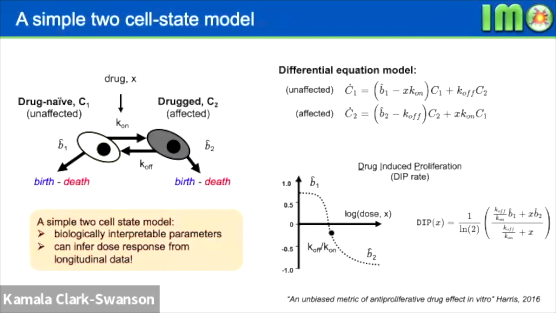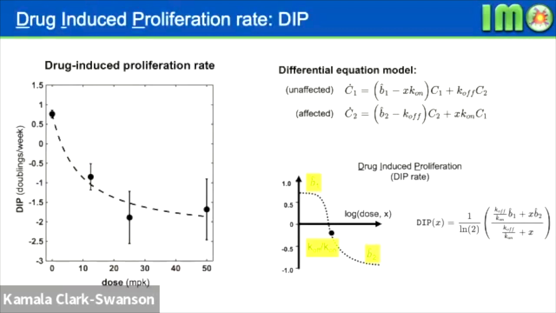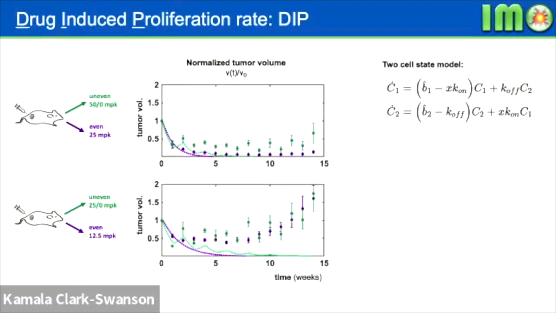And the inflection point is the ratio of the switching between those with a recovery from each dose. What's important about this is I want to know something about the dose response curve, but I also have longitudinal data from my mice experiments. So if we were to add C1 plus C2, those affected cells, we could fit our longitudinal data if we knew these parameters based on the dose response curve that I just showed in the previous slide. So we take that dose response curve, and then we try to fit that longitudinal data, which I just told you should recapitulate that progression of these mice under treatment.